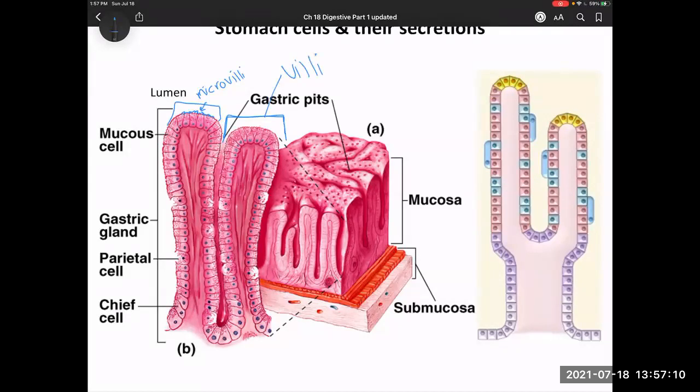So you have villi, which are the large extensions of the intestine, and then on each cell, the cell itself has little hair-like projections called microvilli.